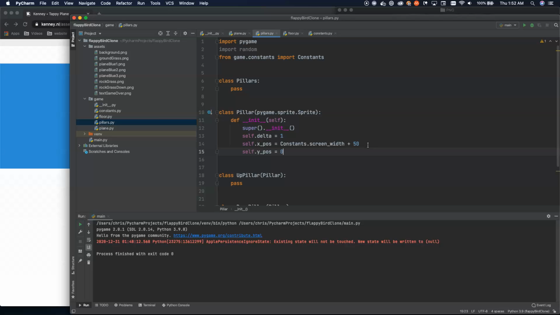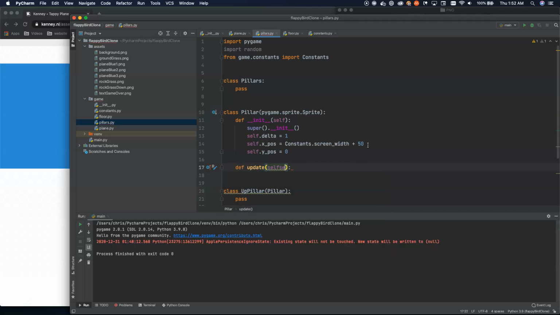When we get to up and down, that will actually change. Then we're going to call our update, and every pillar is going to update basically the exact same way. We're going to set self.x position minus equals self.delta. They're going to move across the screen at the same speed as the ground. All right, and then we're going to say if self.x position is less than -50, then we're going to kill it.